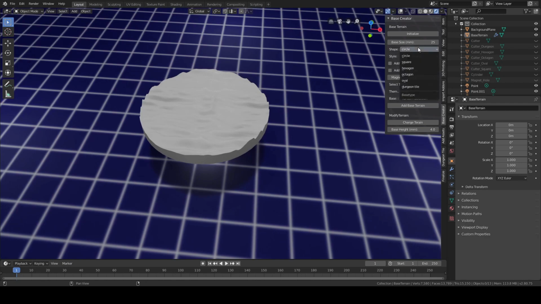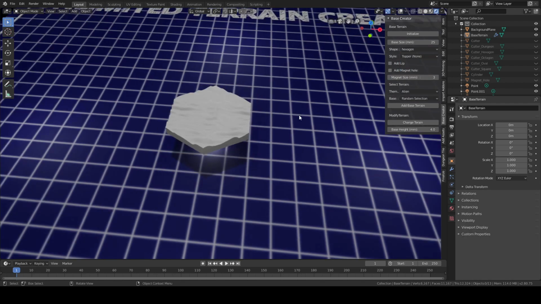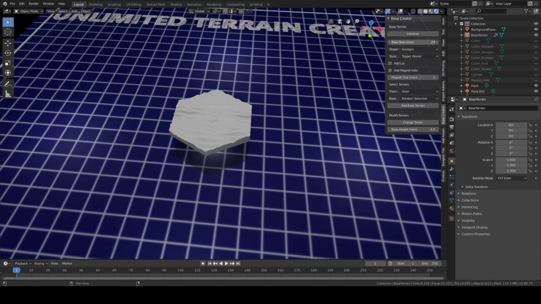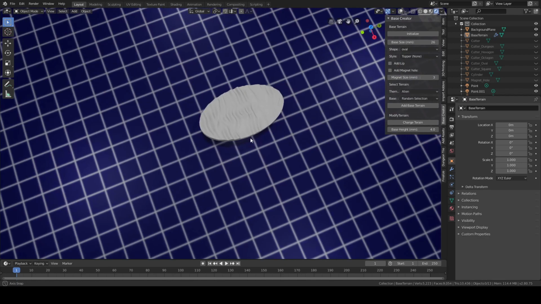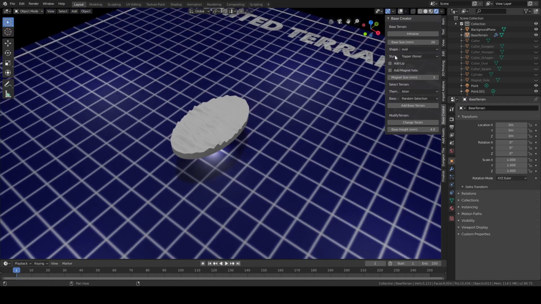The next one you want to look at is this shape. So this is where you pick the actual shapes. You've got the circle, you can go with a square, you can go with a hexagon, and for these as well, you obviously can resize them. You can go with an octagon, with an oval, and if there's anything anyone else needs, let me know. I can add some more shapes, but right now that's what's in there, and you can resize those. I'll just stick with a nice 25mm circle for now.